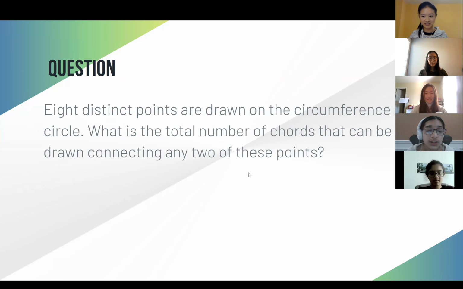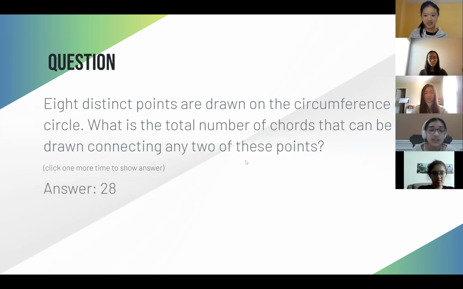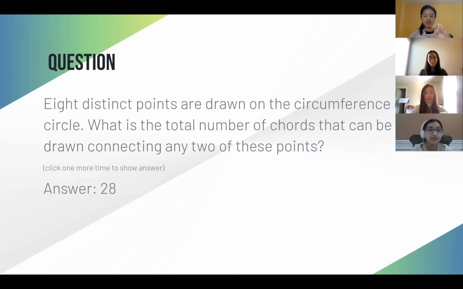Okay, so what's a chord again? Wait, we have an answer, right? That's correct. 20 is correct. Aryan, you're right. Was it 28? I didn't know we started the question. I didn't think she finished. And what's a chord again? A chord is like in a circle, you have 2 points, and you connect a line between them. That line is a chord. So basically lines connecting dots on a circle.